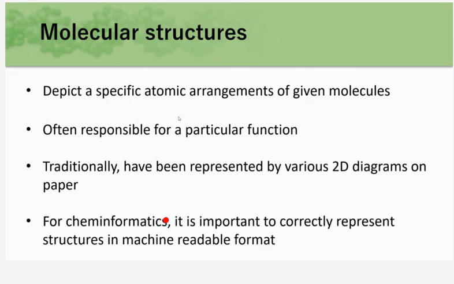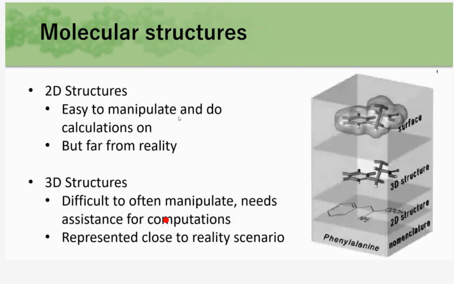Now, this representation is different for small molecule compounds and very different for biomolecules. Biomolecules are extremely huge in size. Their chemistry, their physics, their biological aspects, everything is very complicated. So they have a very different set of tools and ways to represent those molecules. On the other hand, small molecules are very small compounds, and their structures can be derived easily just by giving a minimum amount of information. So we have 2D structures, 3D structures, and various levels of structures which are important in docking before you set up these structures on a docking protocol. For example, we can represent the structure in many ways.